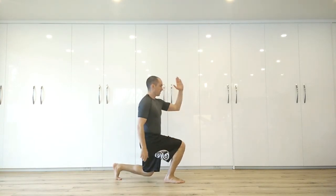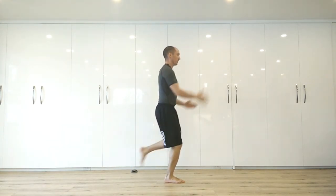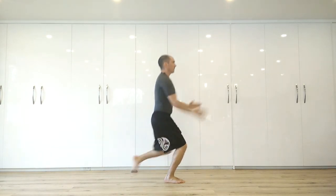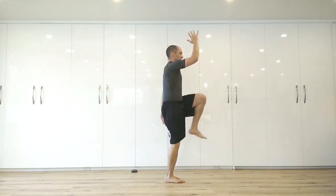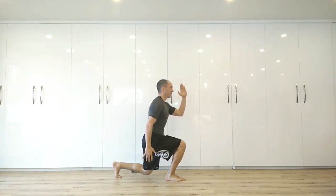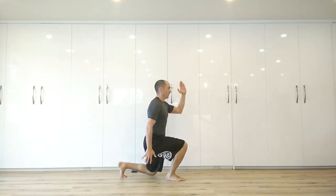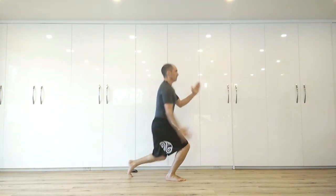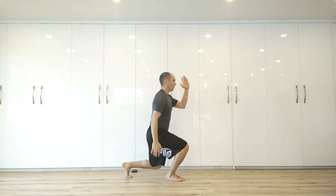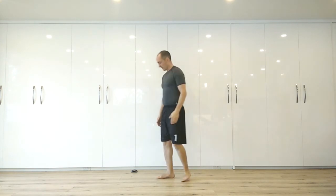Okay. Next exercise is going to be a lunge to high knee. So this leg and the opposite arm are up. Brace, inhale, drive up, hold, 1, 2, back down, 1, 2, back down, 1, 2. So emphasize holding that up nice and high. Okay, we can switch sides.